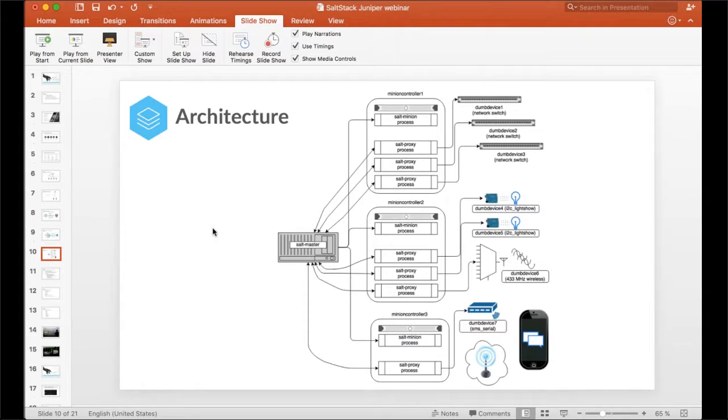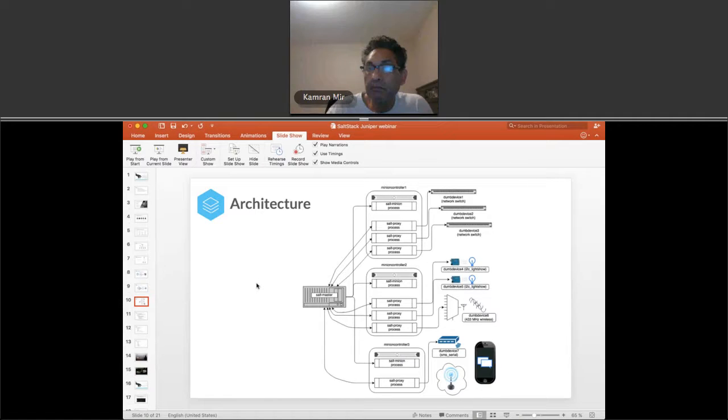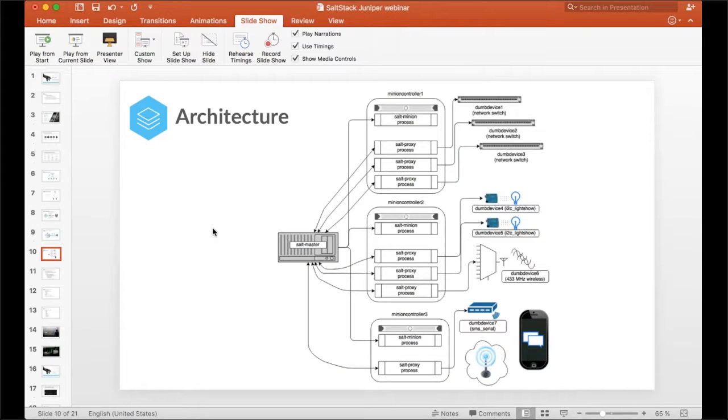So I'm going to diverge a little bit and talk about proxy minions. So we've discussed minions earlier in this call. Minions are the devices that are being controlled by Salt. And we wanted the ability to control devices that maybe did not have the ability to run a minion, either because they didn't have enough CPU or memory on board, or maybe there was a security issue and you didn't want to actually run an agent on the minion. So we developed this technology that we call proxy minions. The proxy minions look to the Salt master just like every other minion, and they can receive commands just like every other minion, but instead of controlling the device that they run on, they control some external device.